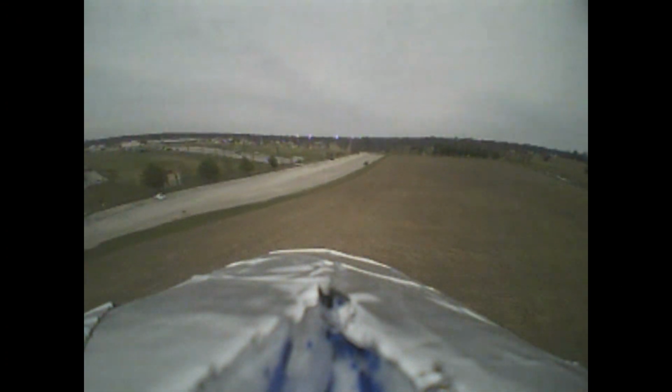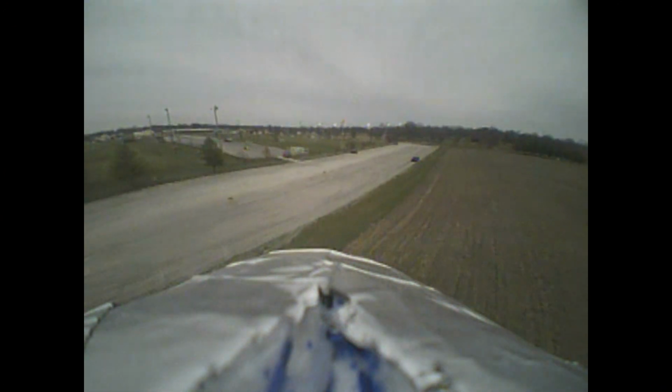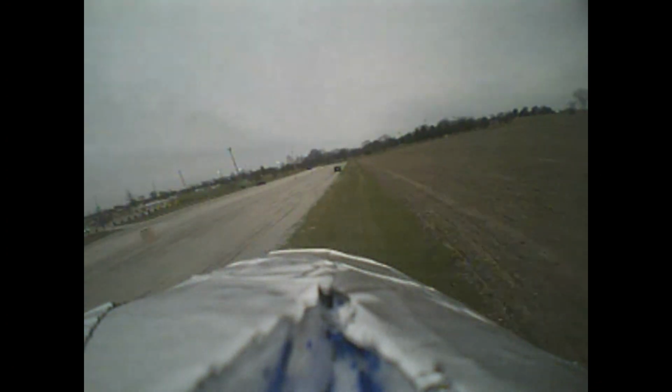Right there I was thinking about coming into land. It wasn't really against the wind, it was more so coming from the side. If you're seeing the video now, it's more blowing from the right to the left, if I remember right, because it was hitting my back. So here I come into the wind, you see me kind of sliding to the left. So I'm definitely having that wind hit my back.